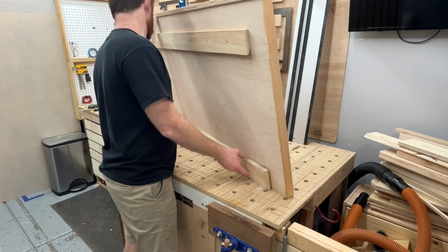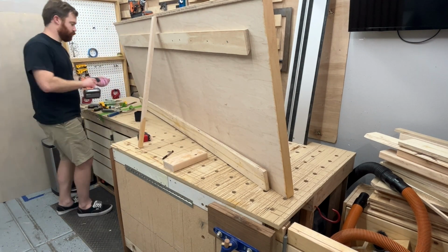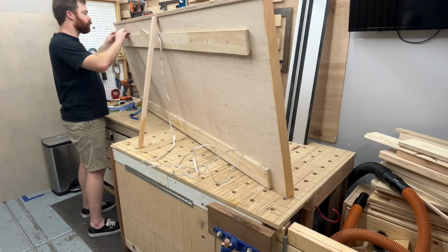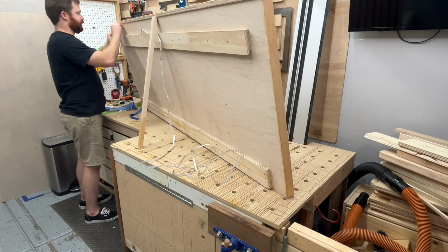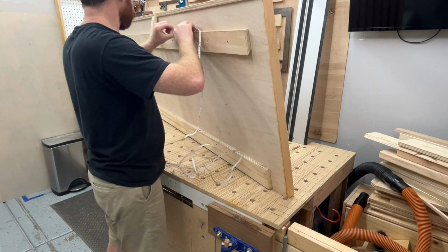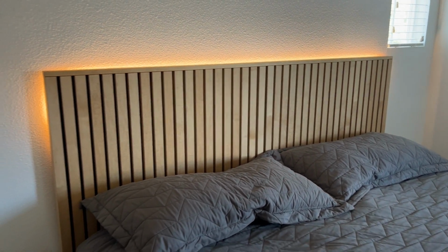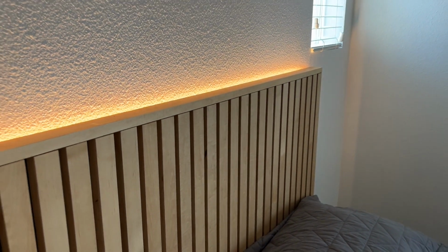Then we added a second piece down at the bottom there, just so that it's all hanging off the wall the same distance. And I decided to add some light strips to the back. That way it could just illuminate it at night. Then after that, it's pretty much done. Once we got that French cleat attached to the wall and level, it was pretty easy to just slide it onto the wall there. And I think it turned out pretty good.